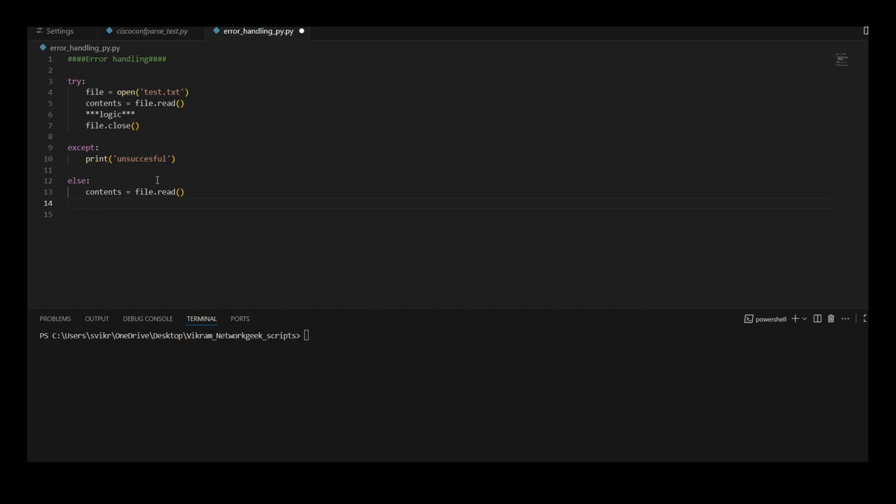And consider a positive scenario as well. Say you are putting file dot close inside this block, and you are just opening the file and everything goes fine, and you don't have the file dot close here. Everything went fine, and then it will go to the else, or say consider there is no else, then your else won't even execute.